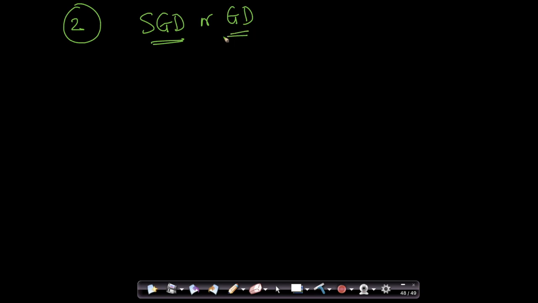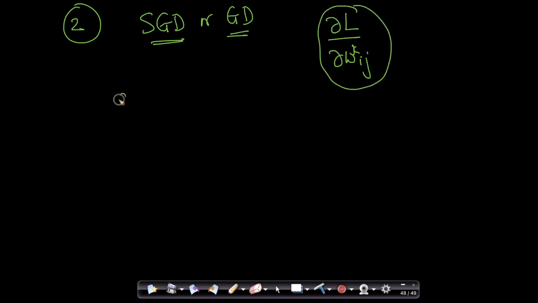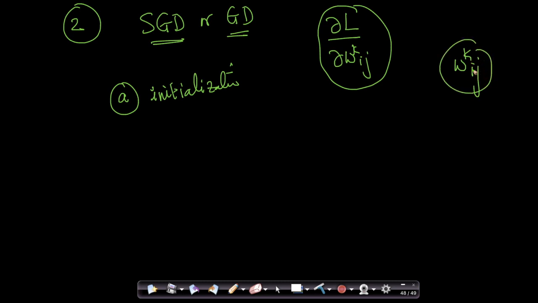Stochastic gradient descent, batch or single point, is when you are trying to compute this. Whenever you're trying to compute this, instead of using all the points, if you're using a subset of points, that's called SGD, or else it is standard gradient descent. So let's keep that detail aside for a while. First step in any gradient descent based algorithm is initialization of variables. What are your variables? Your variables are Wkij for all valid values of Kij. So initialize Wkij randomly.